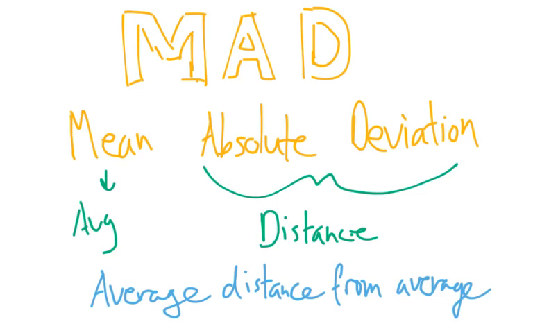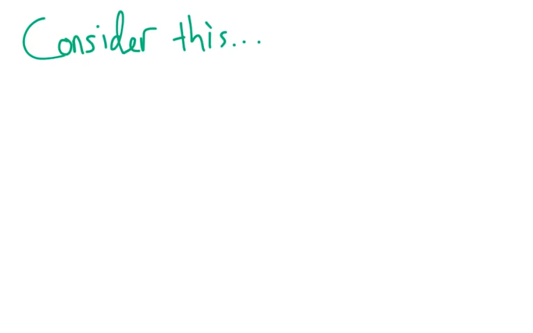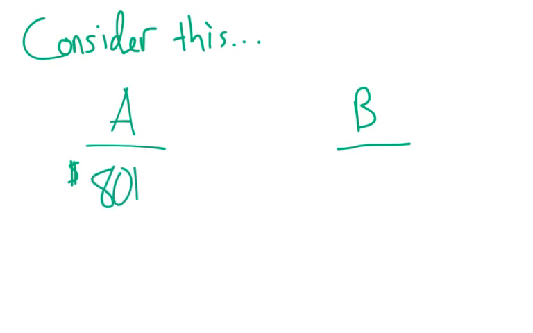Now, let's think about, where is this relevant? What could this do for us? So let's consider this situation. Let's say there are two companies. You have company A and you have company B. Both companies are popular. Both are doing quite well. And in one company, the average employee earns $80,000 a year, especially for the position you're looking to apply for. And you're like, okay, cool. In company B, the average employee, again, maybe for the position you're looking to apply for, earns $75,000. And so both of these are sort of the average.